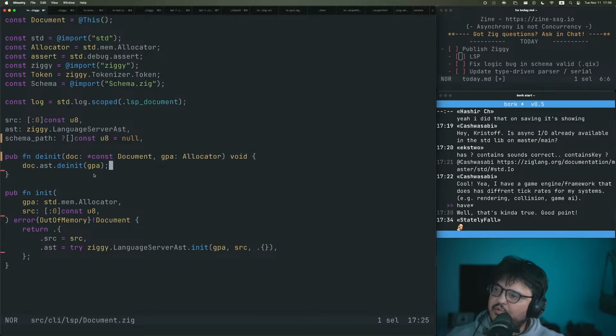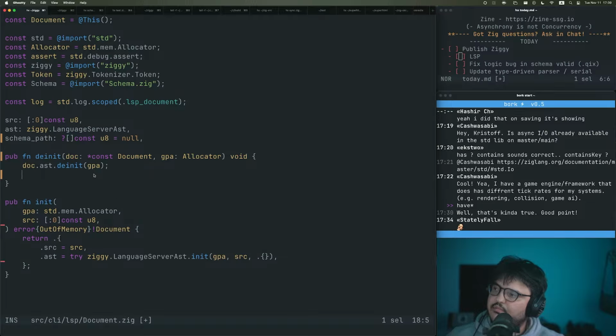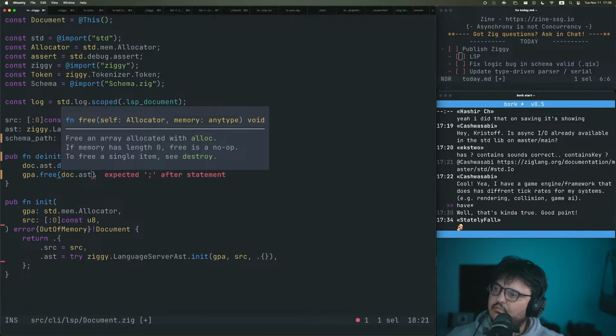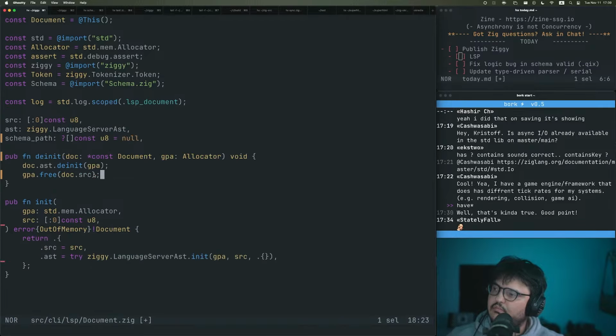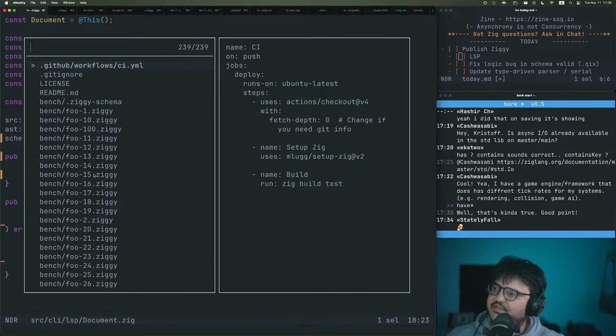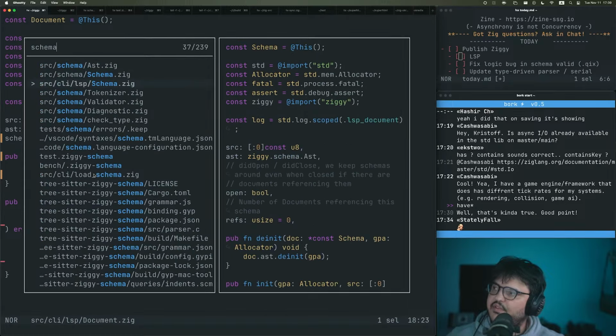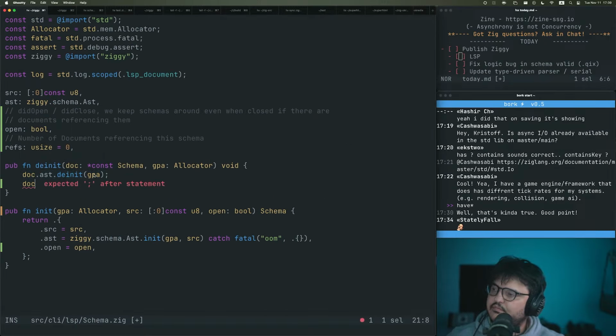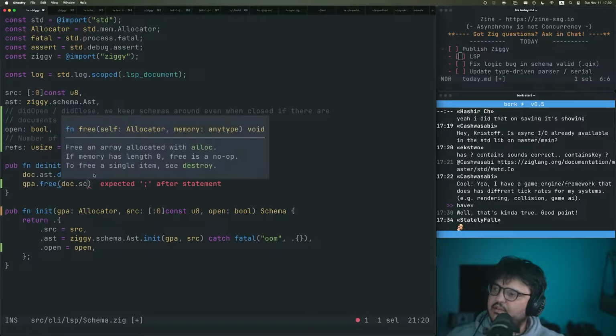That this is kind of dumb. Why are we not freeing source in here? That's the right place. Same with schema. Also, I'm calling it doc still. GPA.free, not dot source.